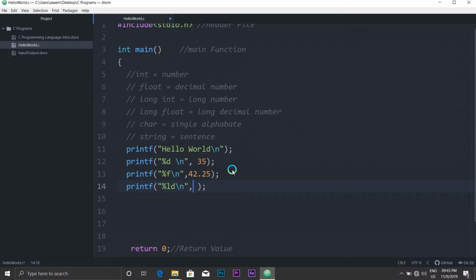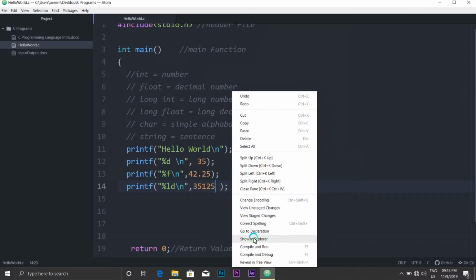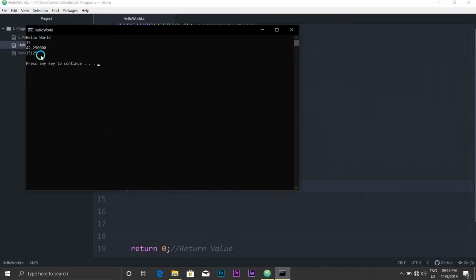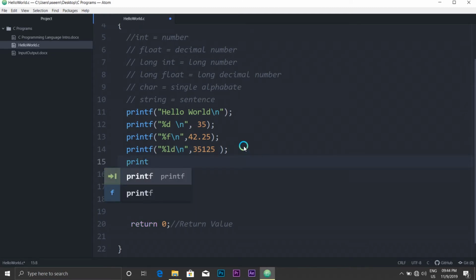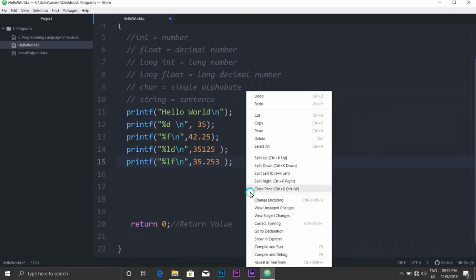And the number, like I said, is a big number, like a lakh, 2 lakh, or any big one. An integer might take it, but sometimes it doesn't take it. That limit has been crossed, so some of the numbers get cut out. That's the reason we use long integer.